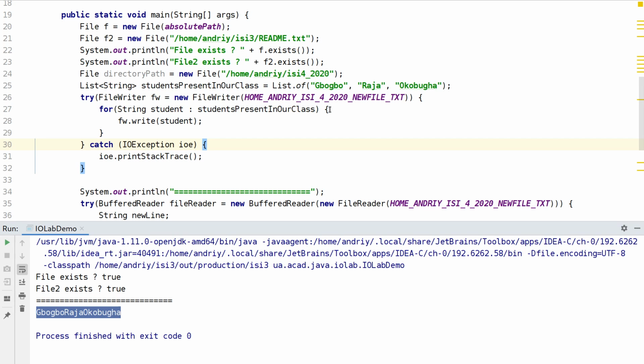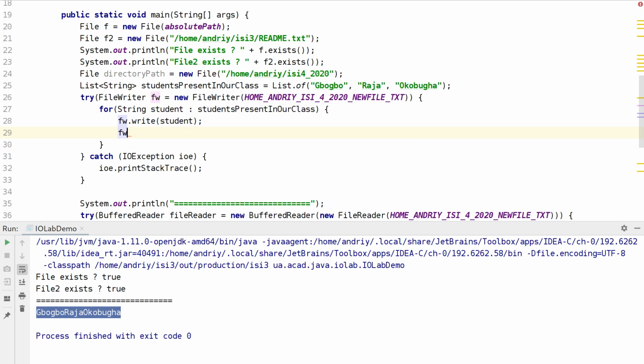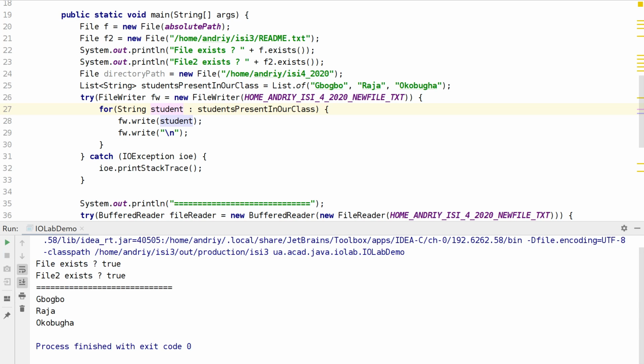What will we do here? We will put here also fileWriter write, a break of our line. So now if I run my code again, in my file I will see 3 students, 1 per line.